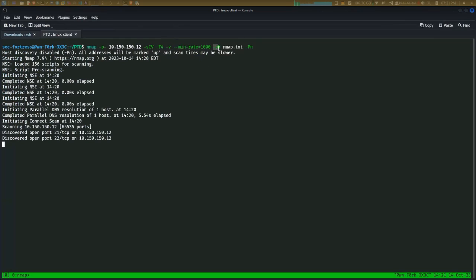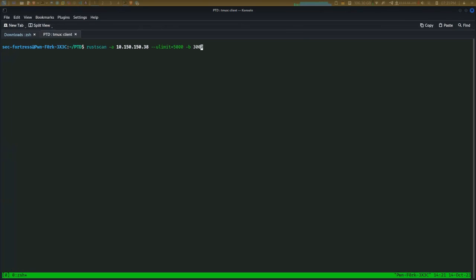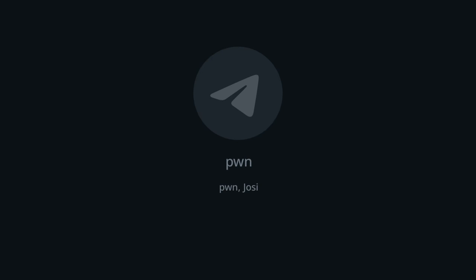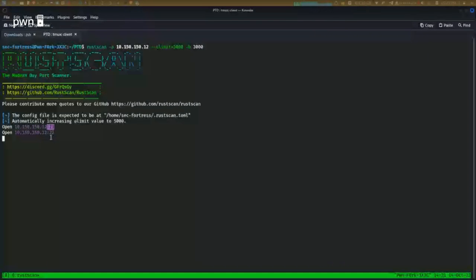-oN nmap.txt is where it's going to output the result of all these options. Then -Pn treats the host as up, but there's no problem. Let me therefore use rustscan -a. I'm going to remove this IP address, because rustscan is pretty fast, and you can see we have ports open here. We have port 21, we have port 22. Once this is done, instead of using -p-, I'll just specify only these two ports that rustscan detected for us.